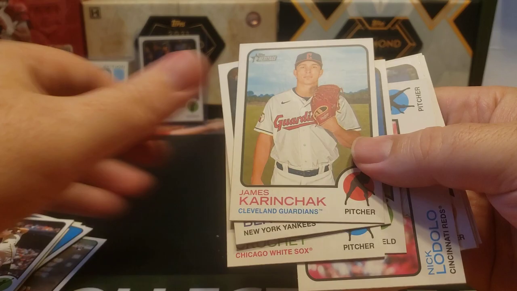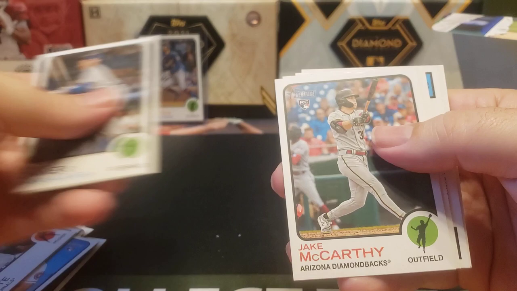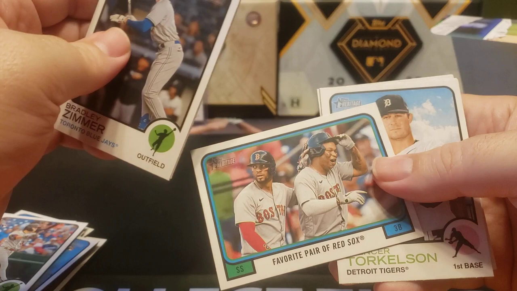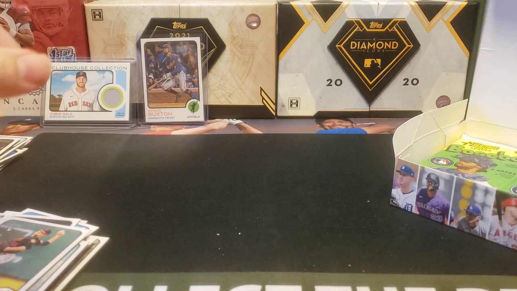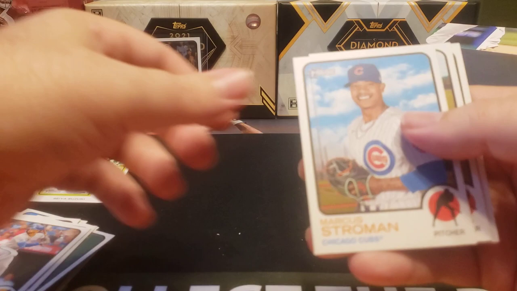There's a Nick Lodolo. There's a Jeremy Peña. Jake McCarthy. It's like team tandems or club combos or something like that. There's a Spencer Torkelson. Very nice. Main thing I'm now just looking for is the Chrome. MJ Melendez. Rookie performer is Seiya Suzuki. Nice insert there.